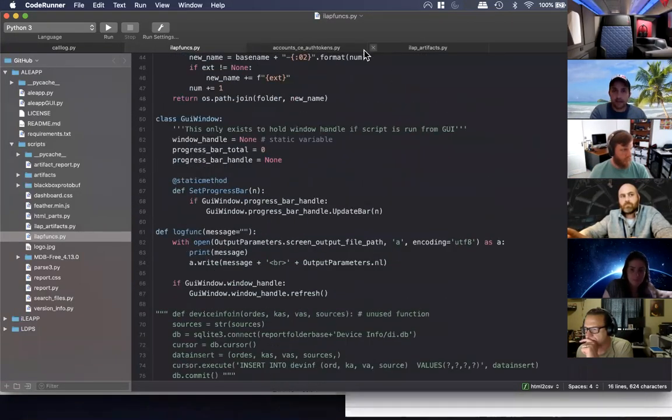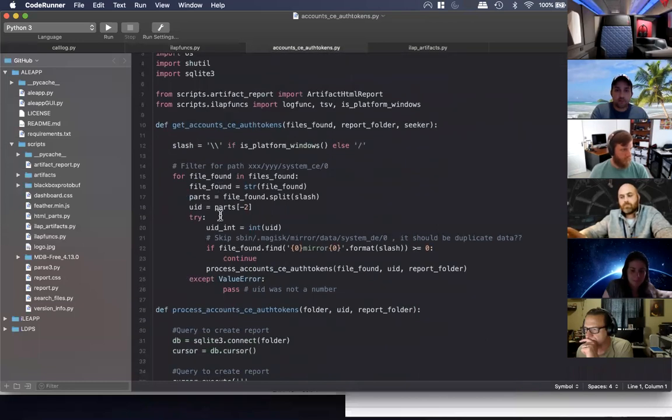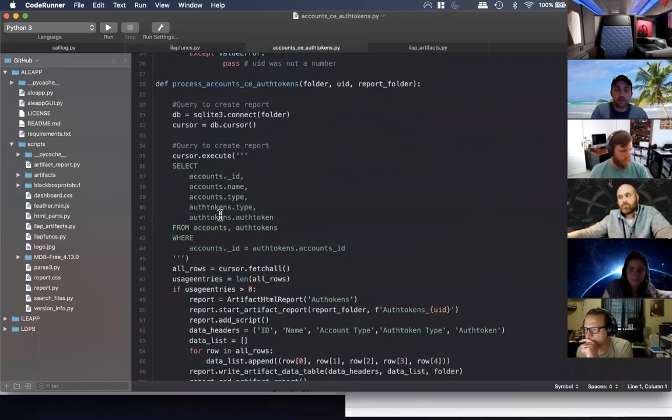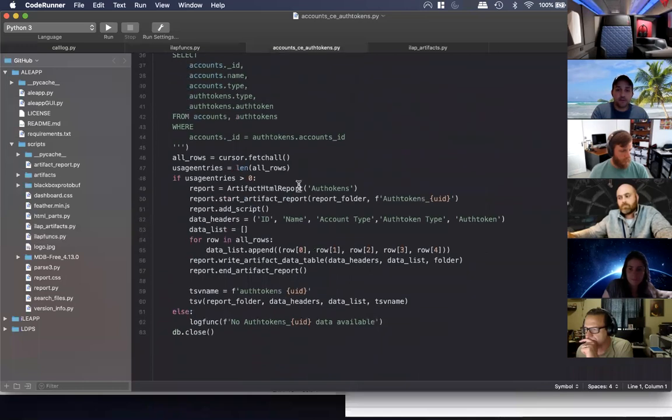And lastly, I said last class that I'm gonna show you how to use an F string in the real world. So this is the example. In Android, the auth tokens data is defined by user, and Android is multi-user, right?